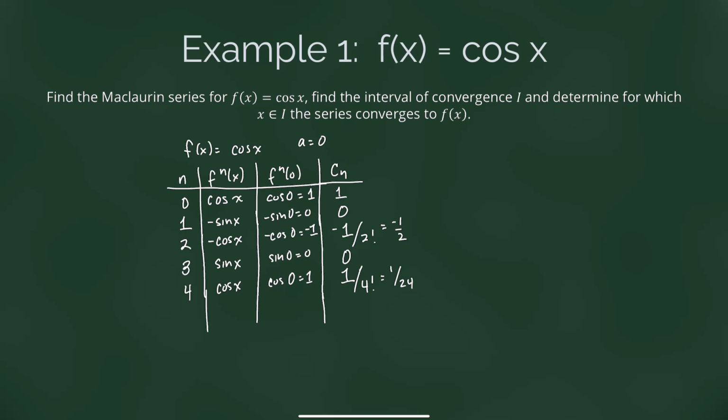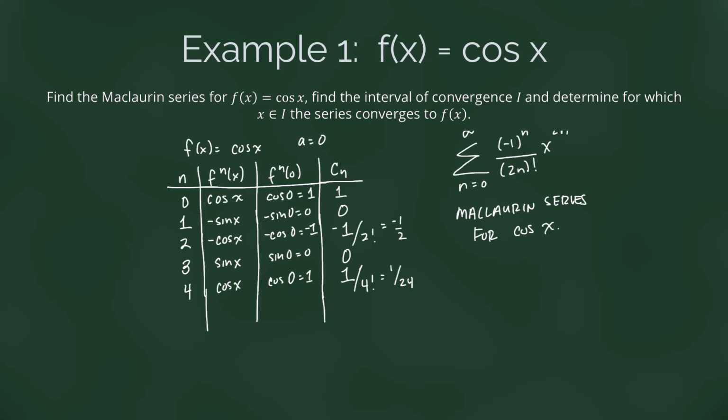So if we're going to write this as the sum from n equals 0 to infinity, what we're going to do is write this as negative 1 to the n. That's going to give us the alternating positive, negative, positive, negative. Then we can see that we're going to take 2n factorial. That will allow us to skip things like 1 factorial and 3 factorial. And then we're going to raise x to the 2n power. Again, because when n is an odd number, the coefficient is 0 and the term drops out. So we'll keep everything even by multiplying all of our n values by 2.